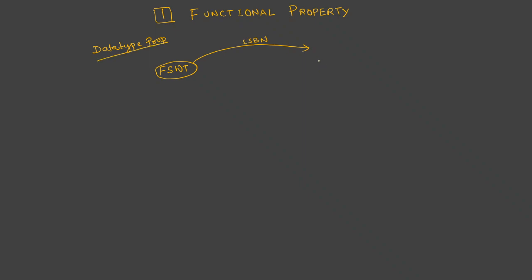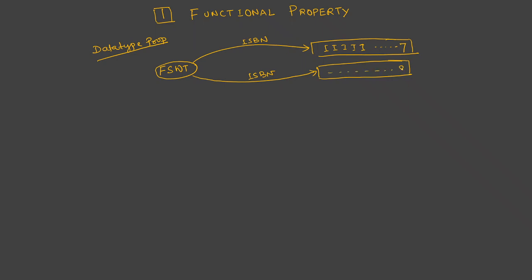Right. The ISBN number to be something. So let's say we start with some ISBN. We'll be having a concrete example, so don't worry about it. And let's say at the end we have 7, right? And we have another relation coming out of this FSWT, which is basically the same relation ISBN. It has exactly the same thing, but we have 8 at the last digit, in the last part of this number, right?